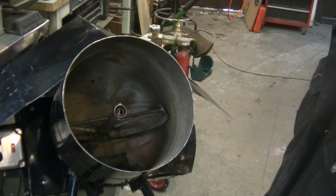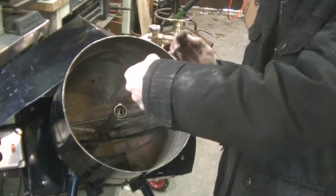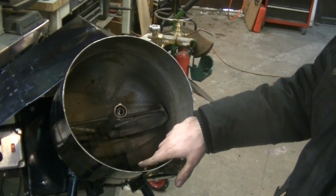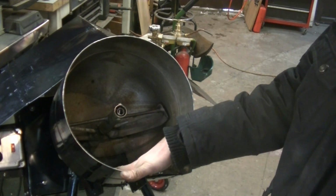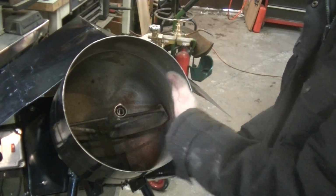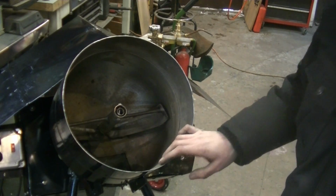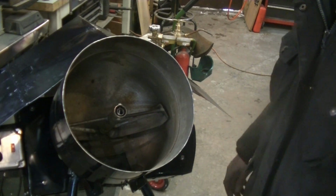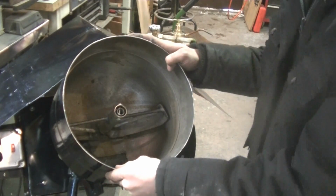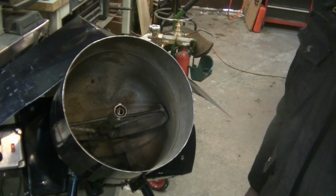The last thing I want to do, and I'm not going to show in this video, is I think I'm going to make a cap that goes over the top of this, because this is the only part that's not painted or galvanized, and again, I'm leaving this outside, so I imagine this is going to rust. It's not going to be a big deal, especially because we're going to have abrasives and stuff in here. But I still don't want it to get eaten away over the course of 4 or 5 years. So I'm just going to make a little cap that goes on the top. So when I'm not using it, I can just cap it off. And I think that'll be good. I can also just leave the door open. But I'm not going to show that. That's another project for another time.